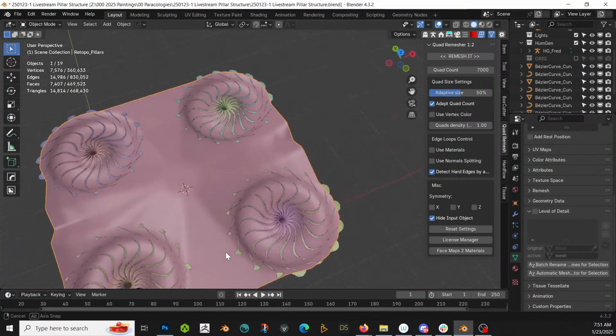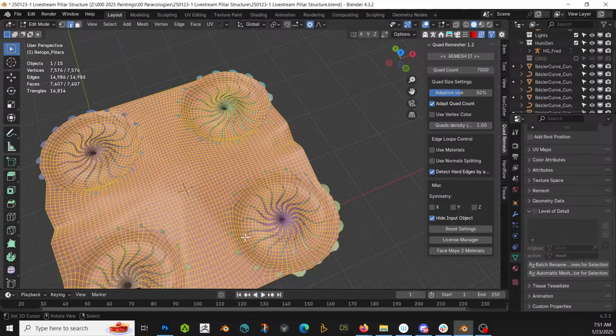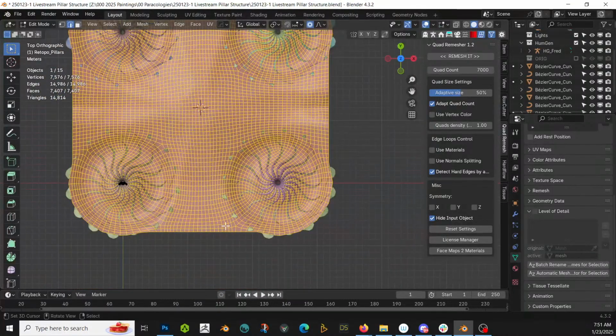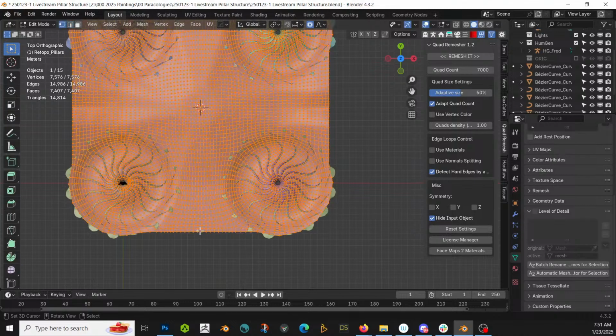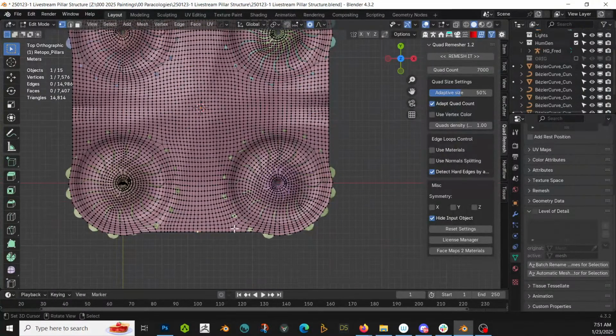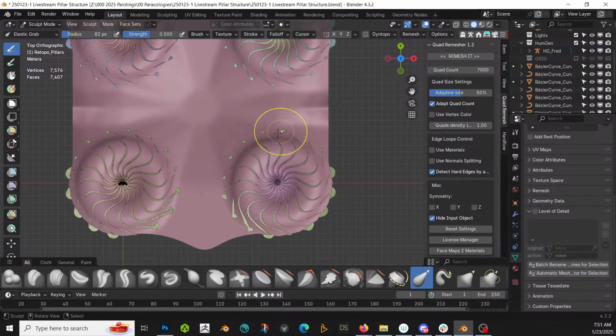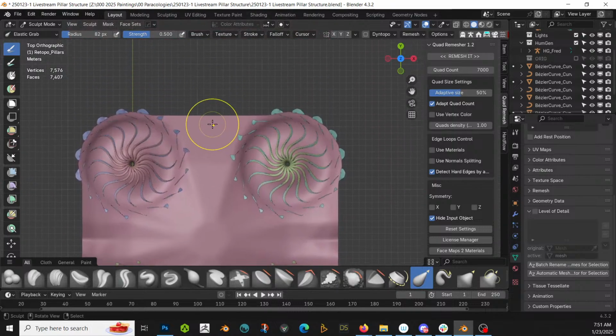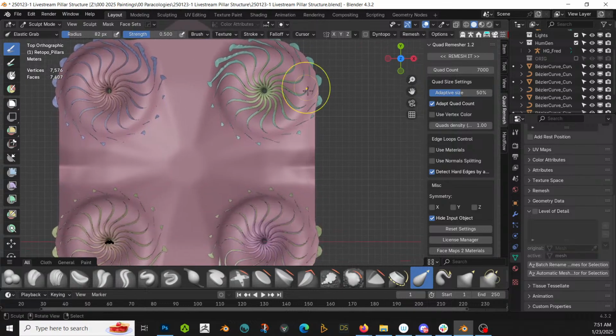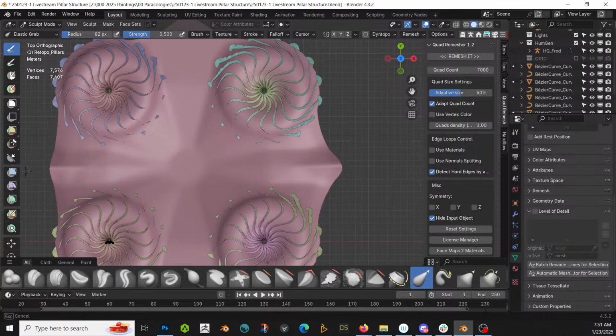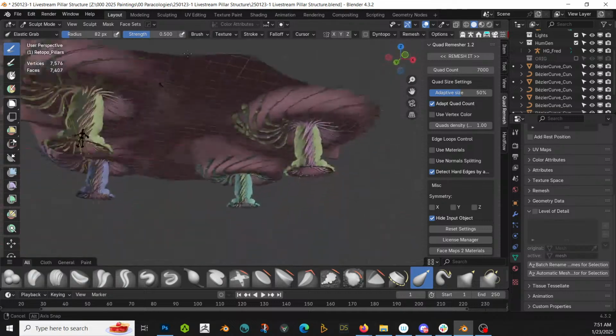Now, this sucker. I kind of want, let's do sculpt mode and grab. Make it a little less even. It should be fine.